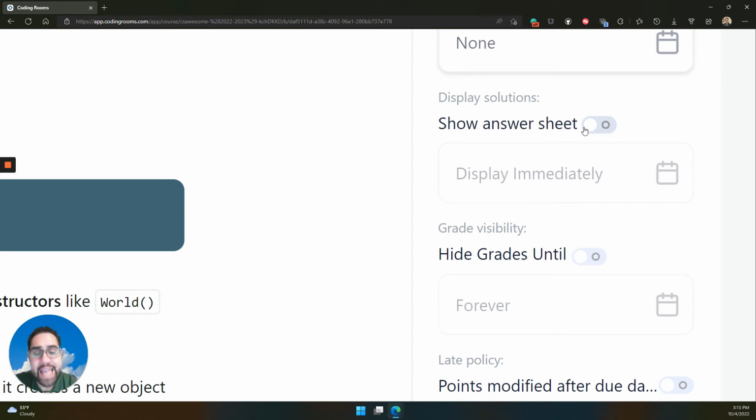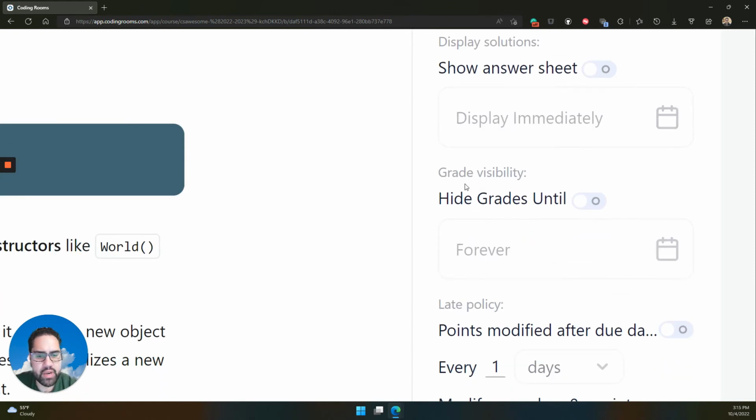This means, yes, you can edit the policies after learners have already been working on the page. Same thing with grades. Maybe you're giving a summative assessment. You don't want learners to see instant feedback and their grades immediately. So you want to hide the grades. Turn this on. It will hide grades until a particular date and time, or you just set it to forever in the future and you turn this off when you want learners to see the grades.